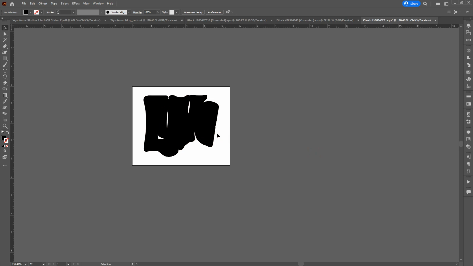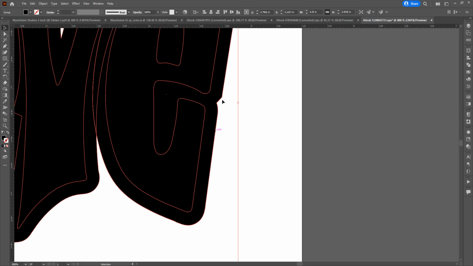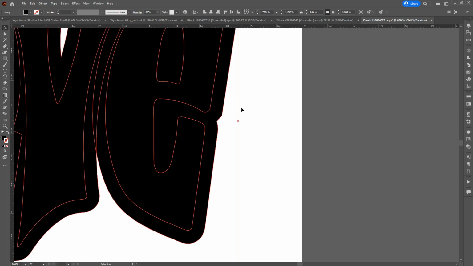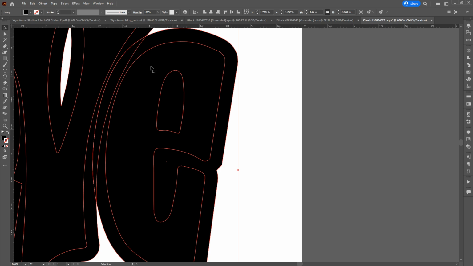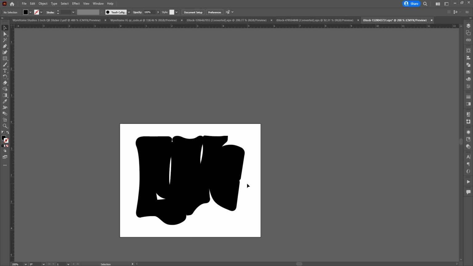Look, here is our offset path. If you just zoom in here, the outside edge is the offset path that we made. The inside edge is the original love that we had before. And so all around the edge right here, it has created a path of 1.25. It goes around and fills in this whole thing. In the center, it just filled in the whole thing because 1.25 is bigger than that. So what it ends up looking like almost is just a big blob of nothing. Now, I just wanted you to understand that.